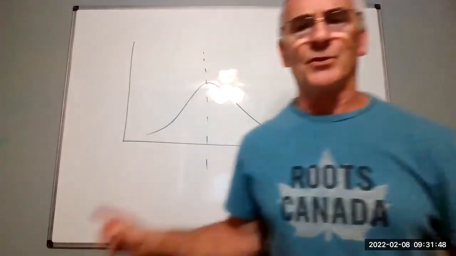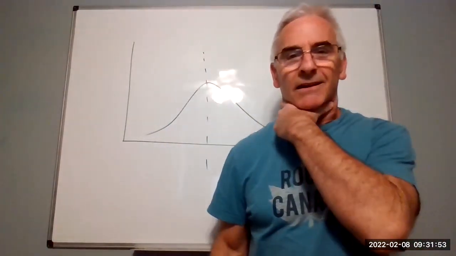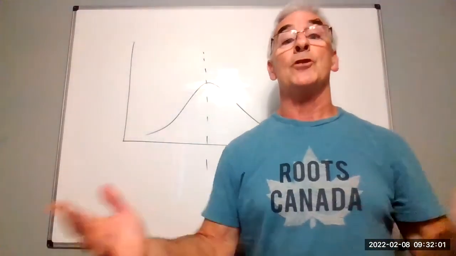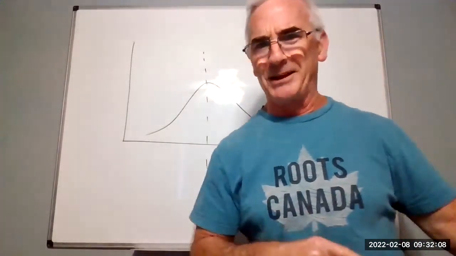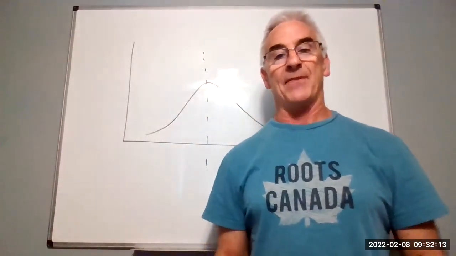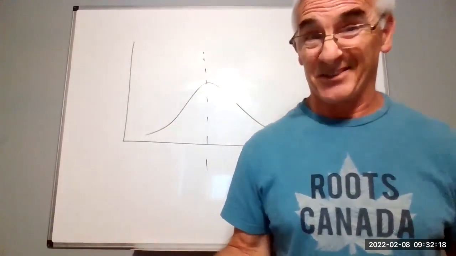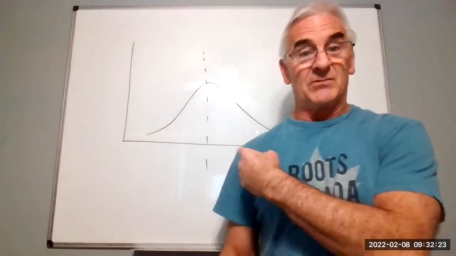Does anybody know there's a word for this shape, this type of set of scores? Does anybody know what the word is? Just curious. Standard deviation? No, that's a calculator. That's next day. It's called normal. So we say it's a normal distribution. I don't know why we chose the word normal as opposed to like abnormal. When you have that perfect bell shape, that's called a normal distribution. And there are a lot of things in reality that behave this way. And we love studying those things because they're just easier to study. Skewed is harder to study. This is easier to study.